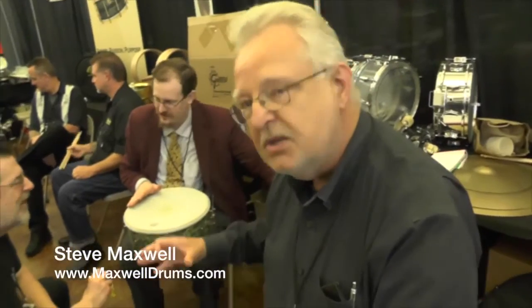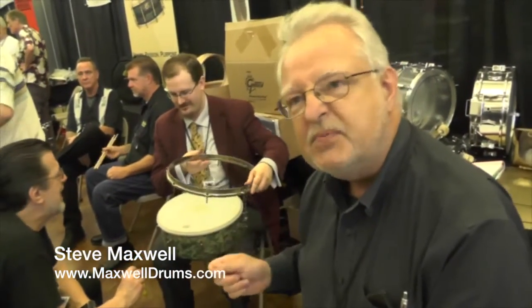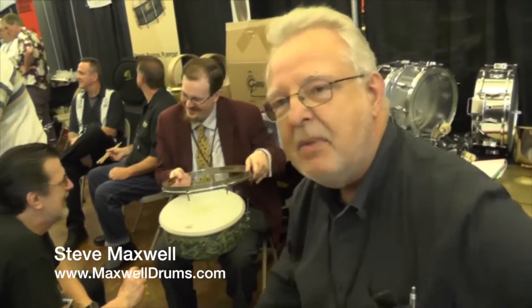Does it affect the sound of the drum? You know, that's the thought. People would say, well, it won't sound as good. And these were recently reviewed, and the concept is basically you wouldn't know the difference. If you sat down and played it, you wouldn't say, oh, this drum doesn't sound right because it's got this kind of mechanism where it comes apart. The seal is really tight, it works really well, so there really is not an audible difference between this and a drum that doesn't have that mechanism on it.